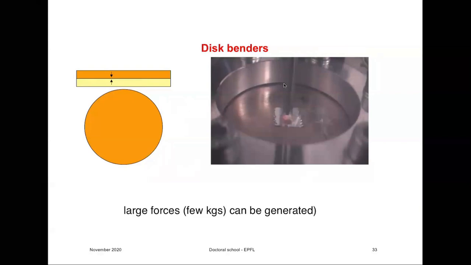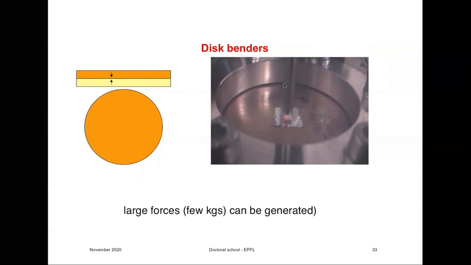So this is a side view of a disc that has two piezoelectric elements glued to each other, so it's a bimorph. It's just that it is cut in the form of a disc, and this is a side view of the same disc. And then when you apply a voltage, this will form a couple, and you know from architecture that couples can stand very high forces.